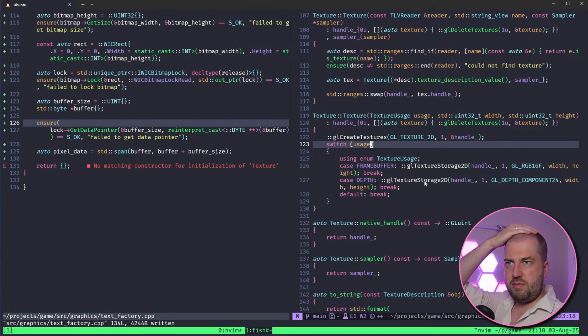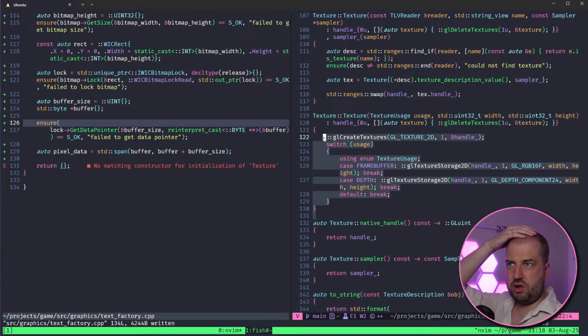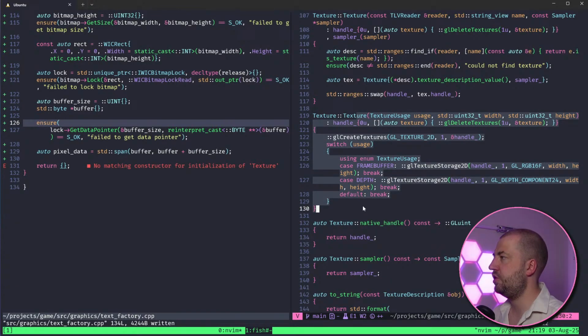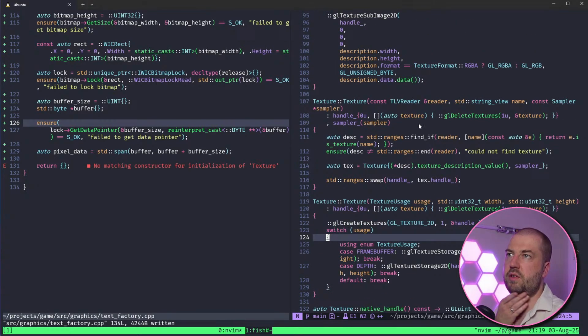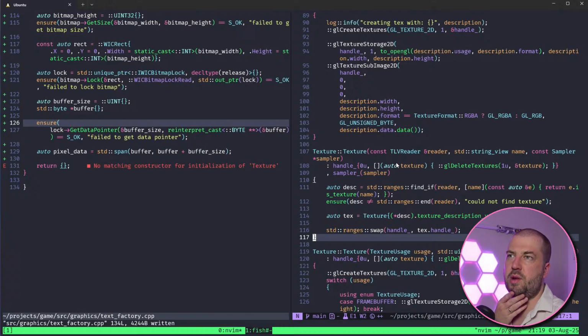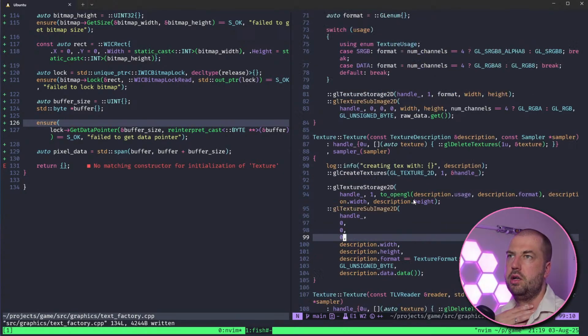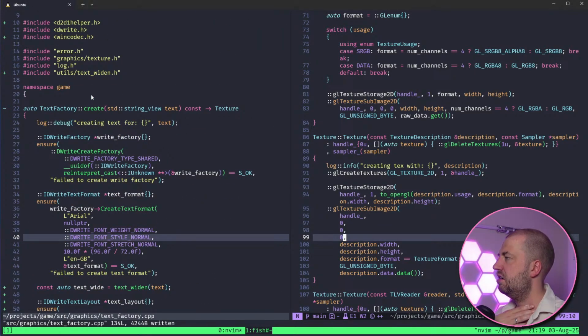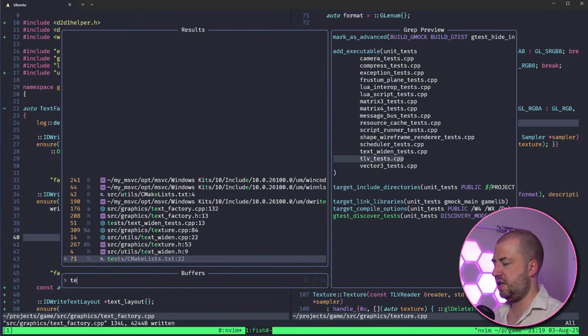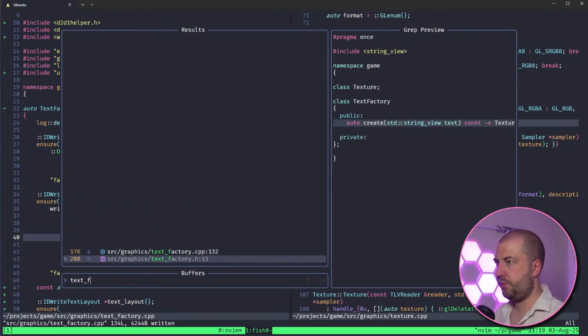No, I just can't remember what. This seems strange as well because I only support frame... Oh, this is special. This one is for frame buffers and depth buffers and stuff like that. So I definitely want one of these. I'm just wondering where I'm going to get the sampler from. I guess I could dependency inject it into here. That's probably the sanest way of doing it for now.